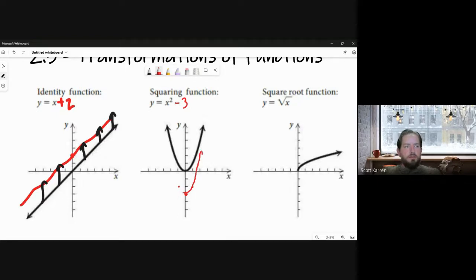And if we keep doing this, we're going to see that this graph essentially is the same graph that I can't draw to save my life. Again, you're going to get used to that. But everything's just been moved down by 3. Down by 3, down by 3, down by 3. Right? So it's just taking that parabola that we have and just, choop, choop, choop, 3 spots down, right?